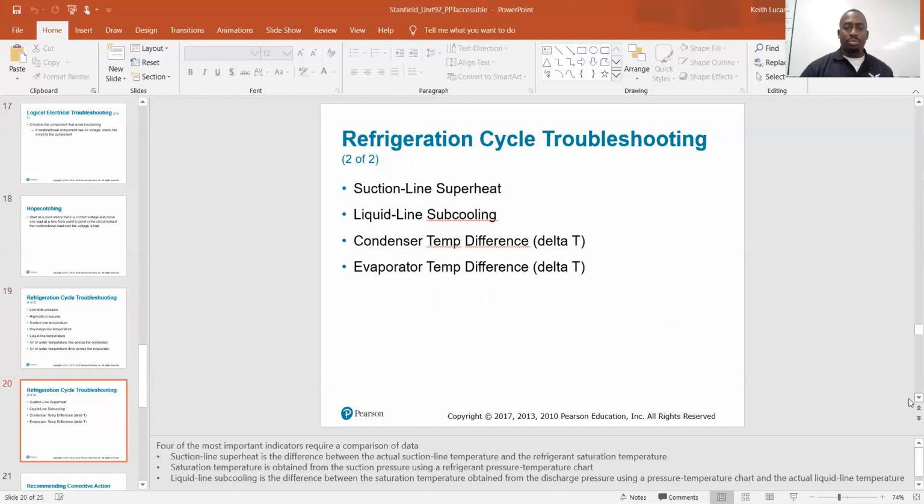Clean the coil before you diagnose the system if your pressures look all crazy. Before you start adjusting anything, take a look at the coil. If you got a torn up, dirty, nasty coil, that's going to throw your pressures way off.